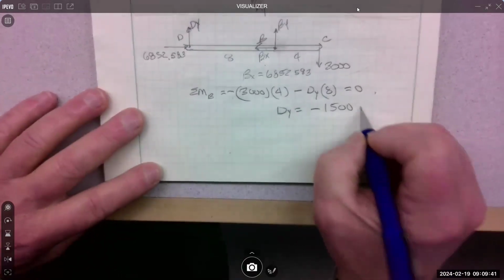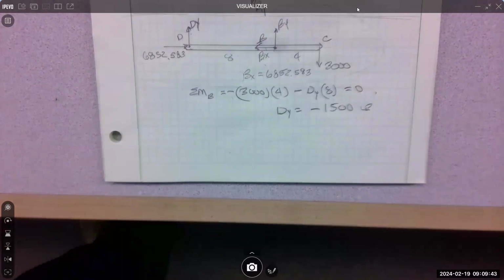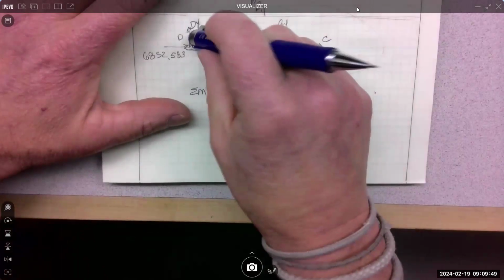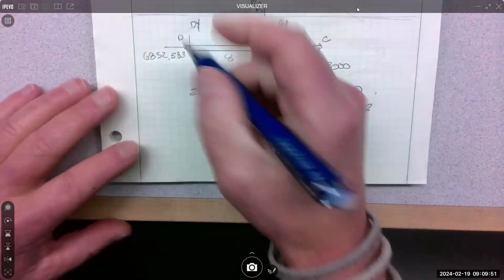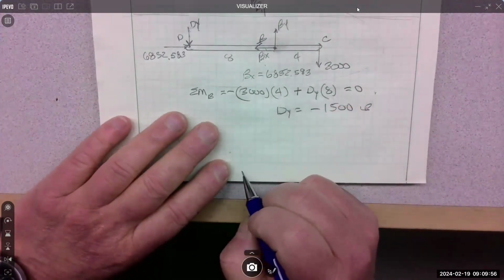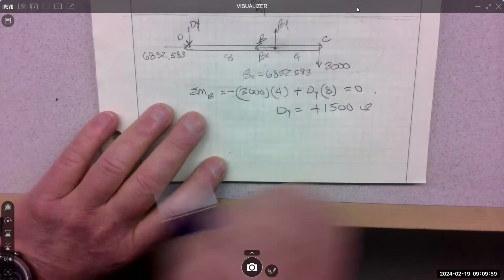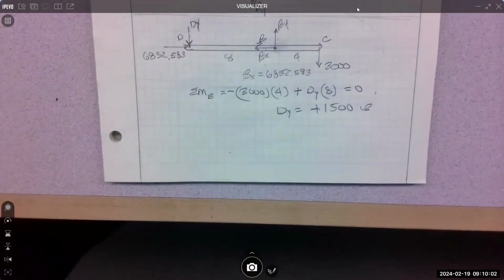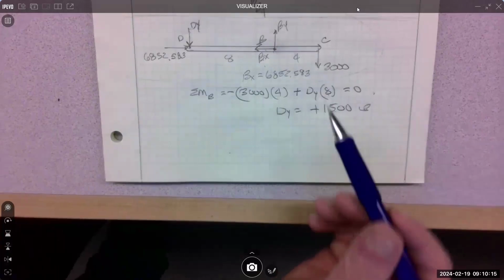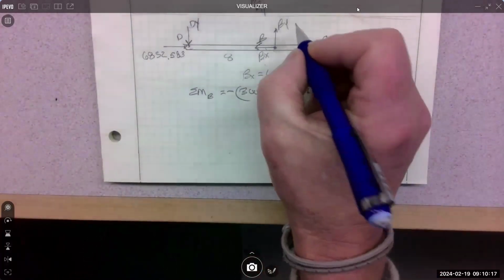And we know what that means. Negative number means we have a bad direction. So go change it. DY does not point up, DY points down. That puts it positive here for the rotation, and that puts it positive for the answer. So you want to change the direction. Hence, we work in pencil, and then you can change the signs in the equation, and you get your positive number. If DY is 1,500, then BY is 1,500.